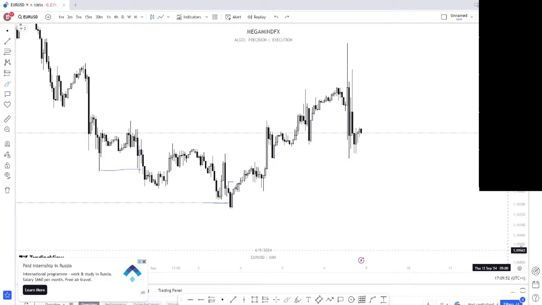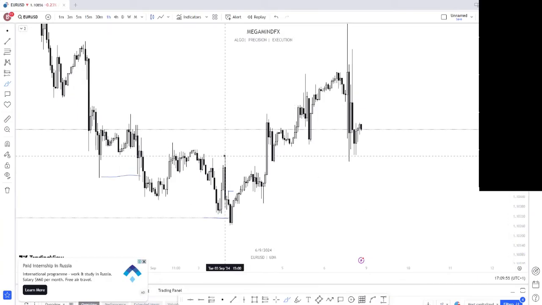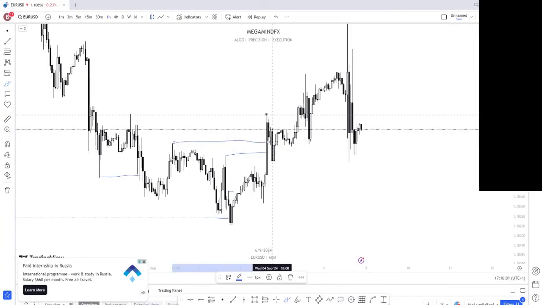So the moment we had this external liquidity taken, I knew that from this external liquidity point, price is going to target the last transactional liquidity level, which was this place. So if you have a transactional liquidity taking and you see price taking out multiple external liquidity levels, what you do is hold on to the last transactional liquidity that was supposed to hold price for a sell. In this scenario, this was the sell area where price was supposed to take out and then drop. But what happened? It failed. So you wait for price to come back to it.